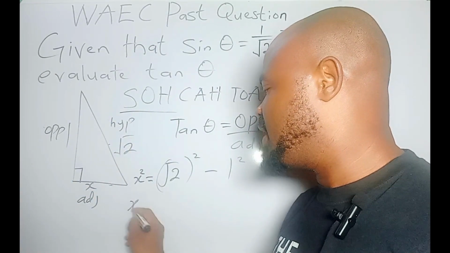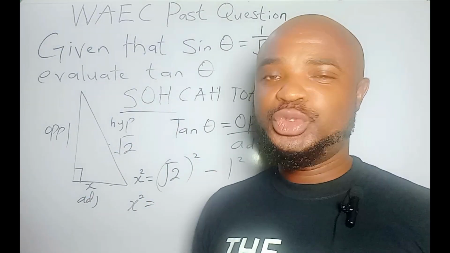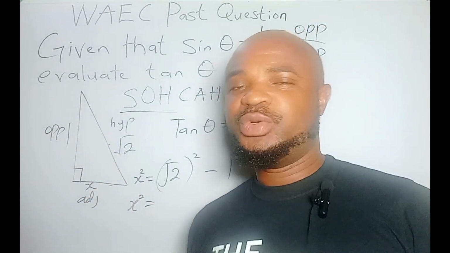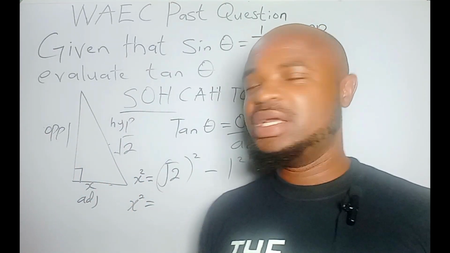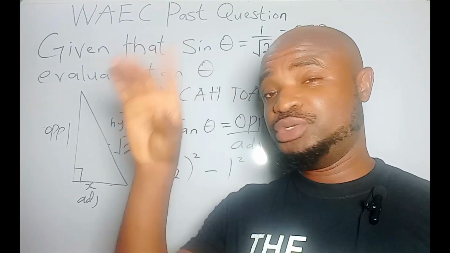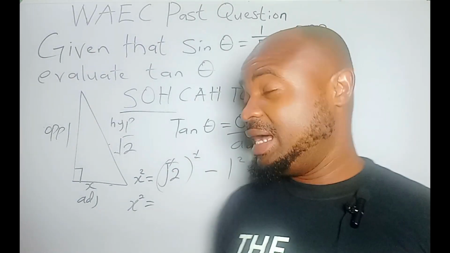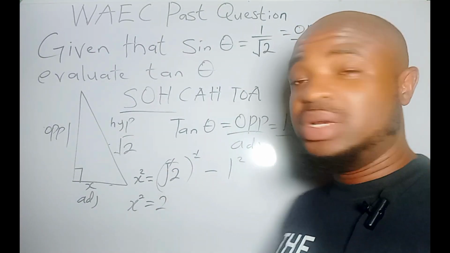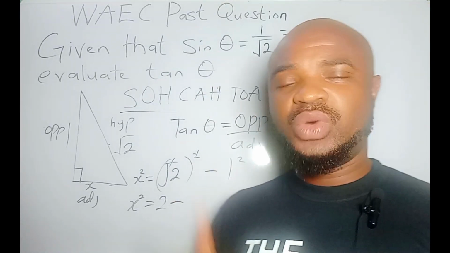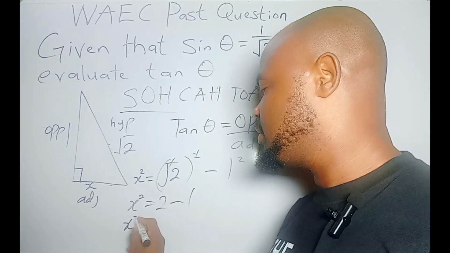Good. So I'll move further. x squared equals, now at this point, do not give yourself too much work by saying root 2 times root 2, which ends up giving you root 4, and the square root of 4 gives you 2. That is a bit long. Rather, whenever you are squaring a number that has a root, just use the square to cancel the root, and that gives you back the number. Only the number. Are you following? So that will be 2 minus, obviously, 1 squared is 1 times 1, which will still give us 1.